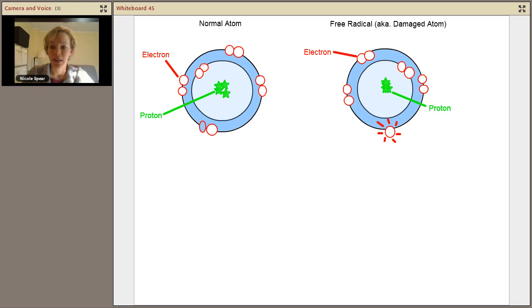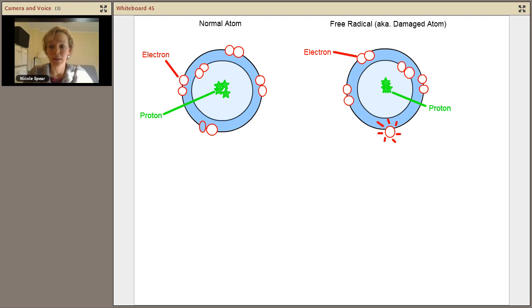And so what happens is when it loses its other pair, then suddenly this electron is lost and it goes crazy. It doesn't know what to do because it can't function without the other pair. We call this atom a damaged atom or a free radical. It becomes a free radical once the pair is gone, and now its purpose changes. So if this was originally carbon or hydrogen or oxygen, it no longer will function as any of those things. Instead, it sees that it's missing a limb, if you will.